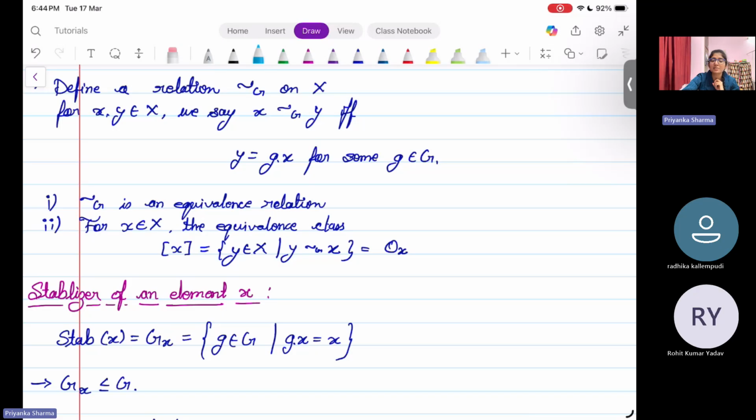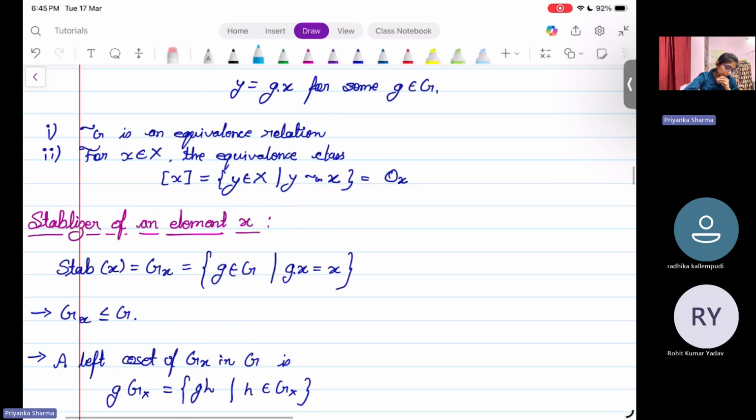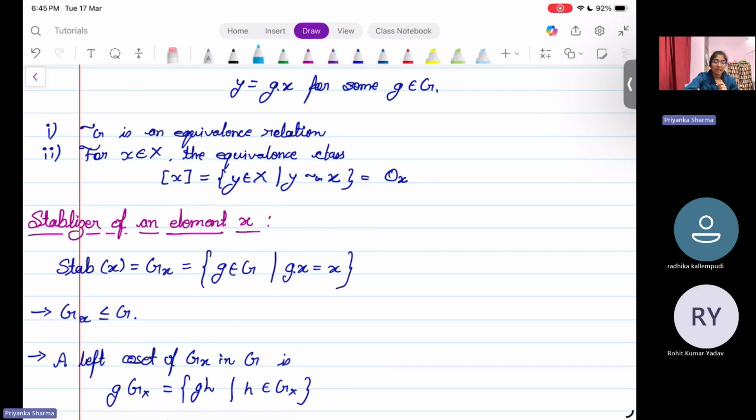The equivalence class of x will have all those elements of the set X which are related to x. That is, some y will be in the class of x if and only if y is related to x, if and only if y is written as g dot x for some g in G.